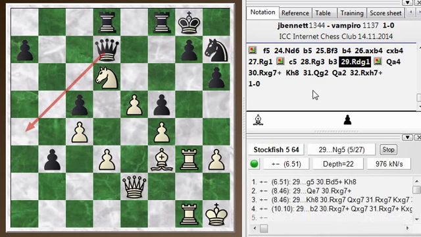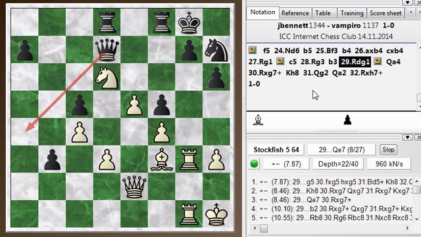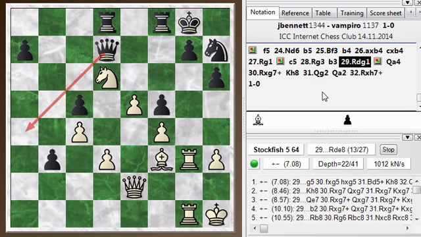I didn't play it, so you can't look at the moves I actually played, and what I played wins as well, but it's not the mate in 3. So take a moment, pause the video, and see if you can spot a mate in 3 here after black plays queen a4. Okay, I'm going to give the answer away.